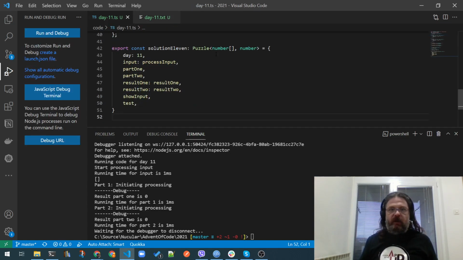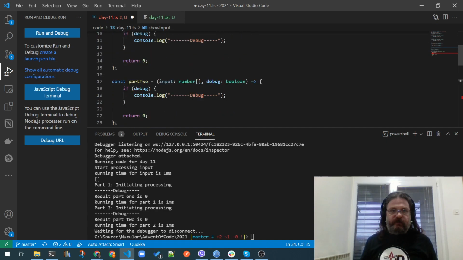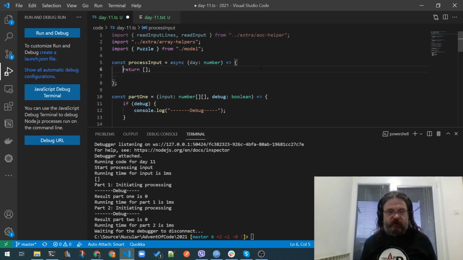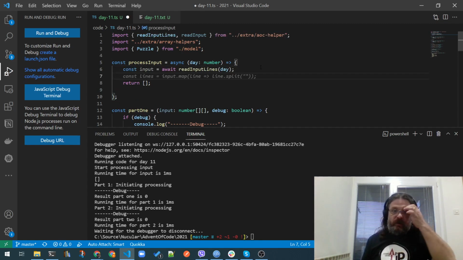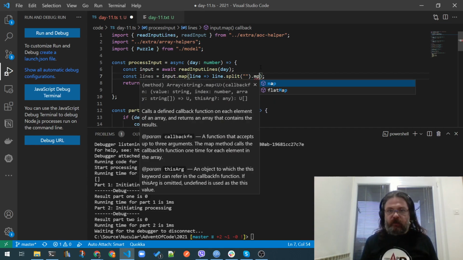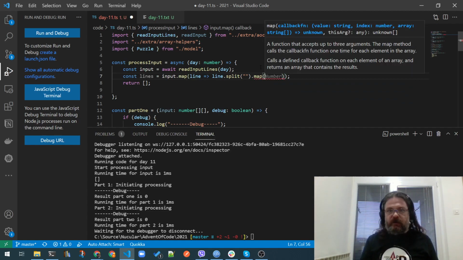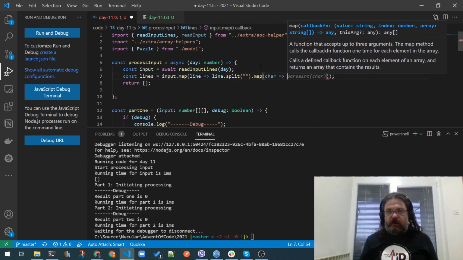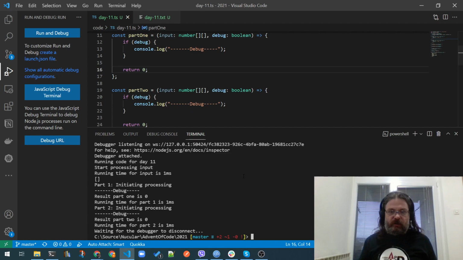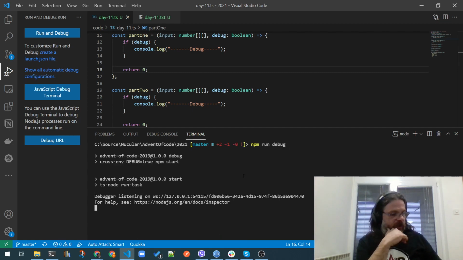So the input will not be a string array as I have it as a default, it will be a number array. So let's just fix that. Yeah, so this works. What we need to do is read our input, and then we need to split, and then whatever we split we actually need to map once more into a number. I don't like this. So that's a single character that we will map as a number, and we just need to return the lines, which, if I'm not mistaken, yeah, that's a matrix of numbers. Let's run this in debug mode to see whether we are getting our input correctly.